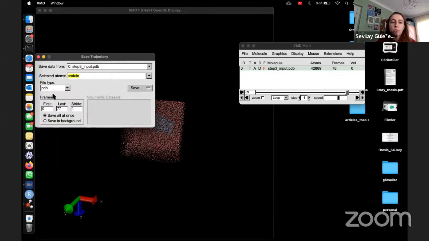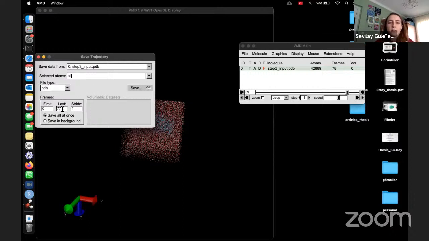Now, firstly, I am choosing "all" again, because if you want to open the old DCD that we just saved, you have to use the special PDB for that. You cannot open it with the protein-only PDB, which contains only the protein data. You cannot open it with the whole system. This is the important part, and that's why you have to save them separately.